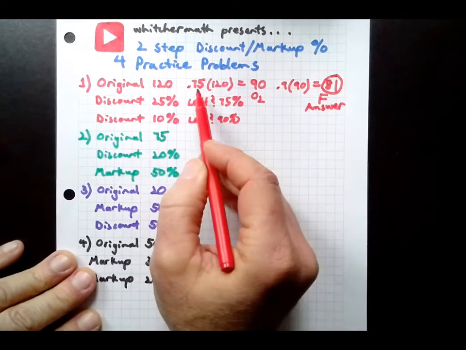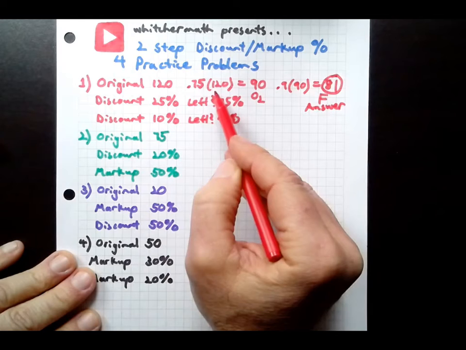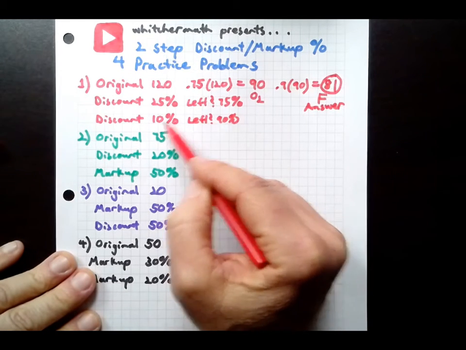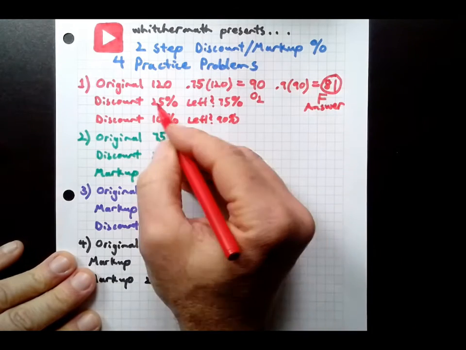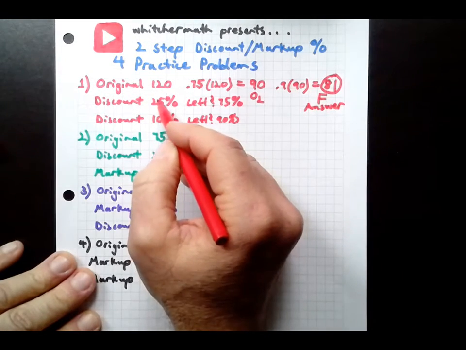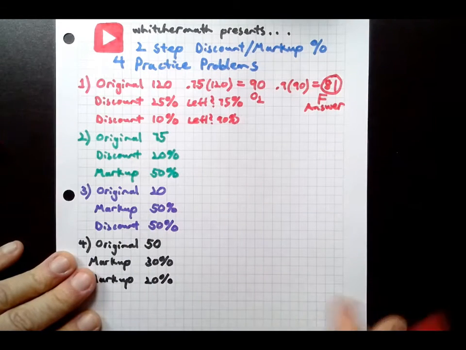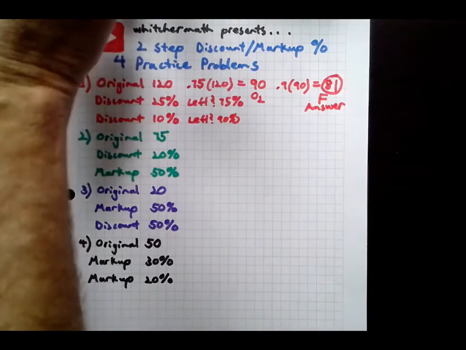So we had a 2-stage discount. First discount applied to the original gave us a second original from which we discounted the second discount. A common mistake people make is they add these up and just go, oh, 35% off of 120. And if you do that, you will not get the correct answer. We have to take each step at a time. Just like when you're walking.